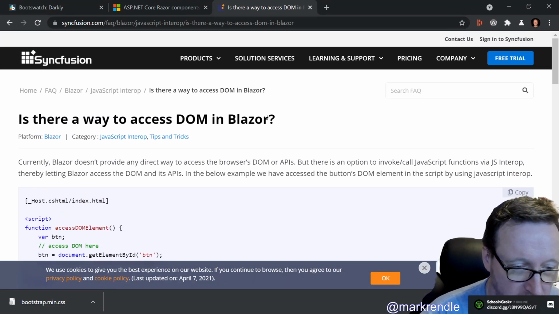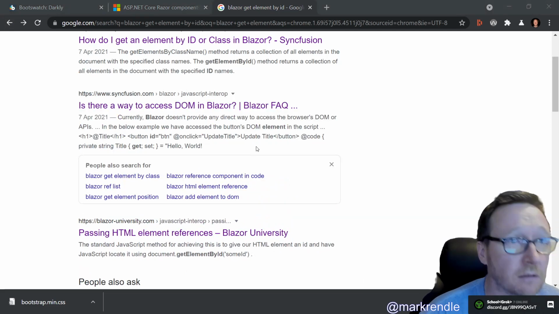Interesting, there's no way to access the DOM directly, which kind of makes sense.